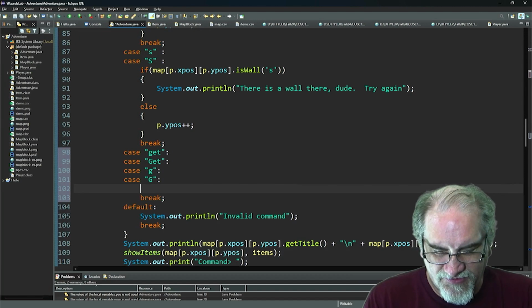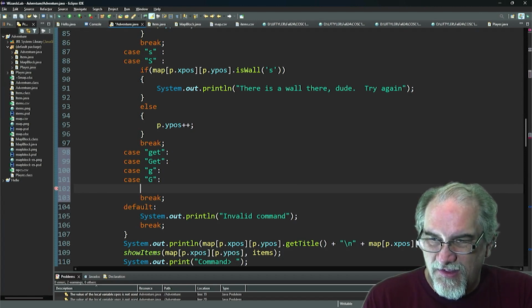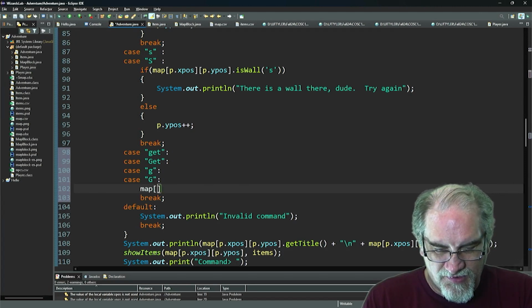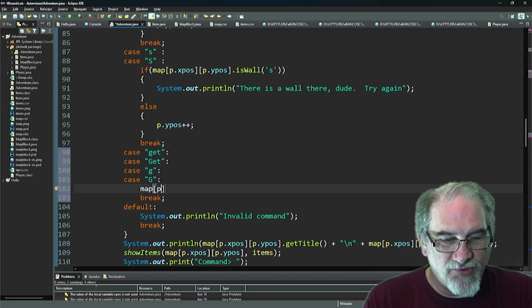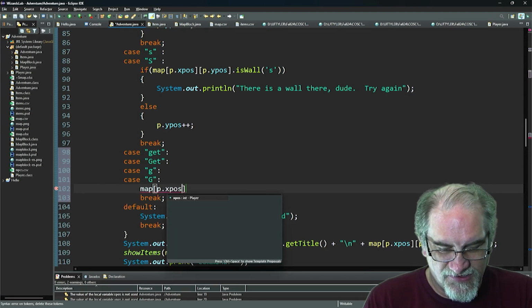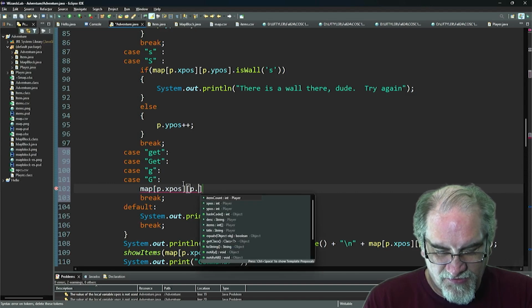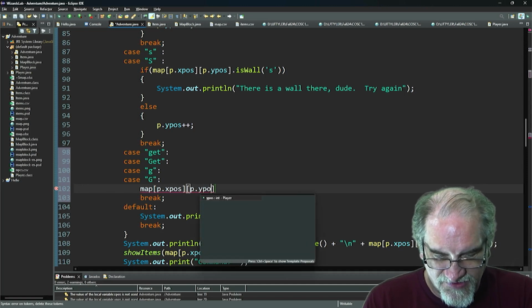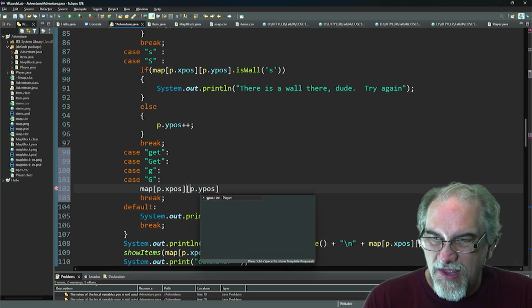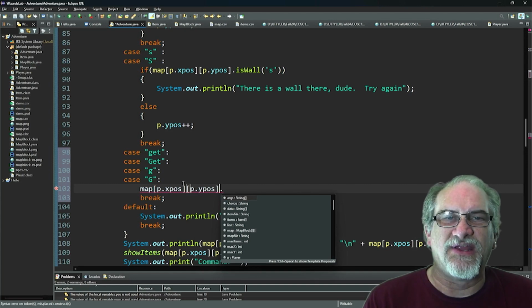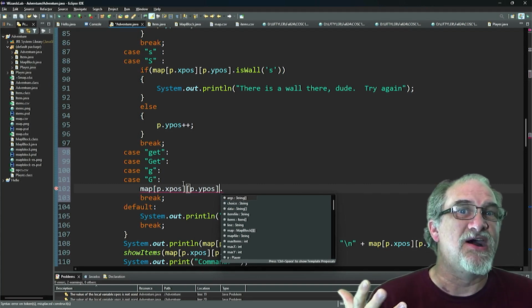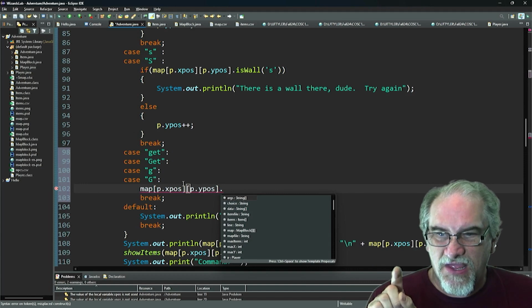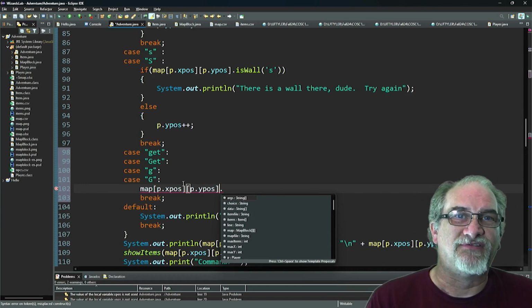So we're going to reference some things of map, and we're using p dot x position, p dot y position. Now, how do we know if there's anything in that block to even pick up? He has a count of items, right?